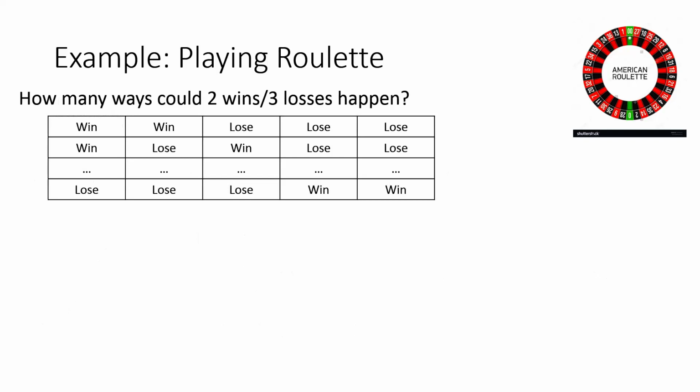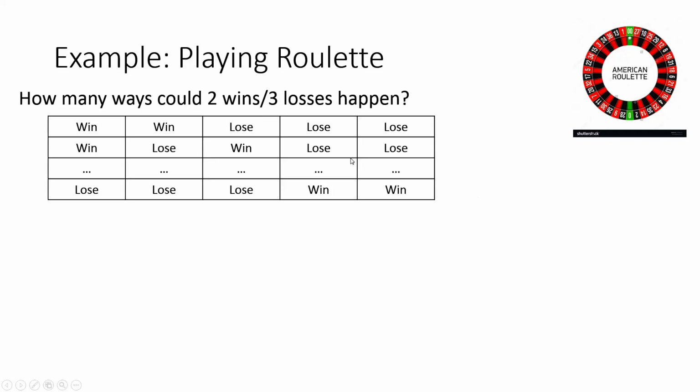You could think of it as in a table, right? So how many ways could the 2 wins, 3 losses happen? Well, it could happen like we showed, where there's 2 wins, 3 losses. Of course, maybe you win the first time and then lose and then win with 2 losses. And there are all sorts of possibilities, all the way up to the point where maybe you lose the first 3 and win the last 2. So how many possibilities are there in total?